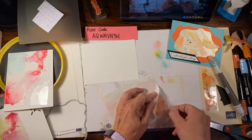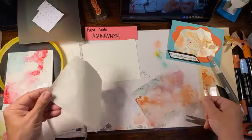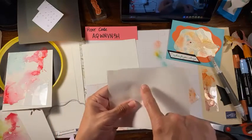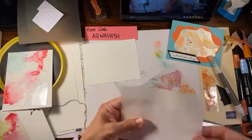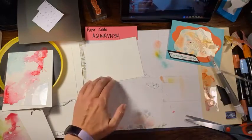It does take a little bit of pressing to make sure that this adheres. There's a couple little tiny spots that didn't really have the adhesive removed, like a little one here, here, and here. It's not really a whole lot, but just FYI, you have to give it a good push.